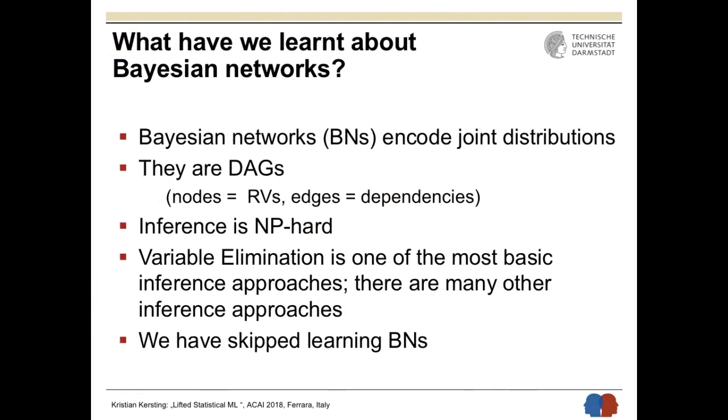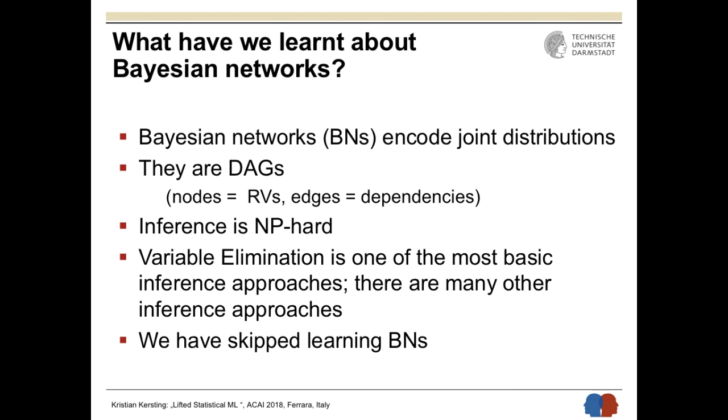So what have we learned so far? We have learned that Bayesian networks are interesting because they capture joint distributions, they are DAGs. Unfortunately, inference in them is not easy. And this also tells you inference about probabilities is not easy no matter what representation you're using, right? So even in a deep neural network, talking about probabilities and computing probabilities, if you can at all do it, is not an easy task, right?